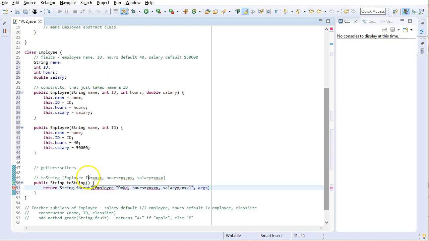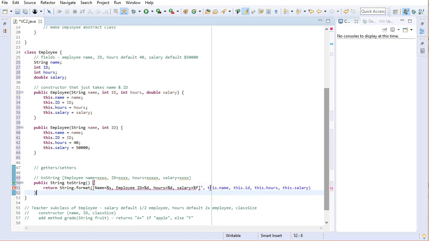I didn't do that. Okay, so name equals %s, employee %d, hours equals %d, salary %f. So now it's going to be name, ID, hours, salary, with the important addition of this dot. We're going to put that in front of each of these.